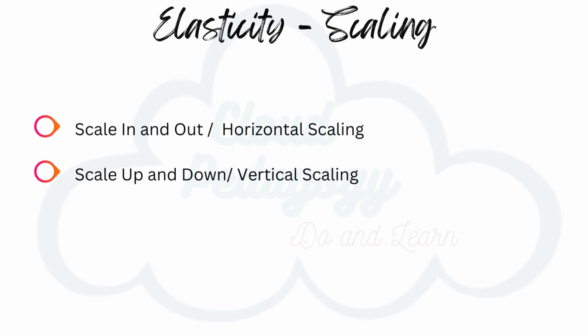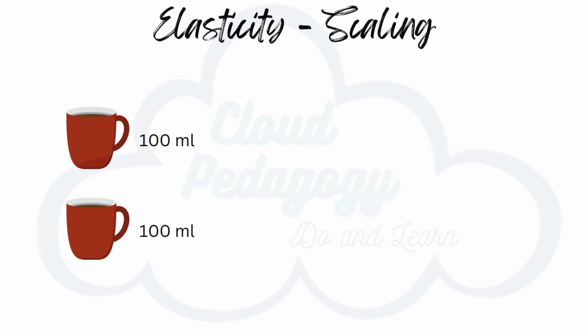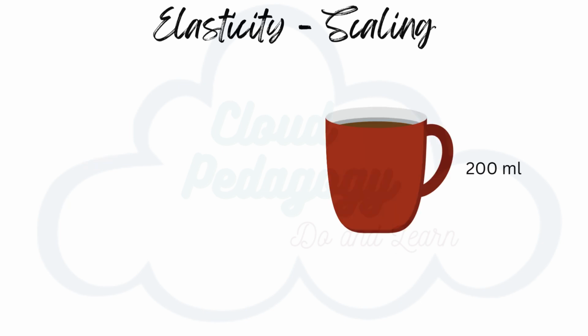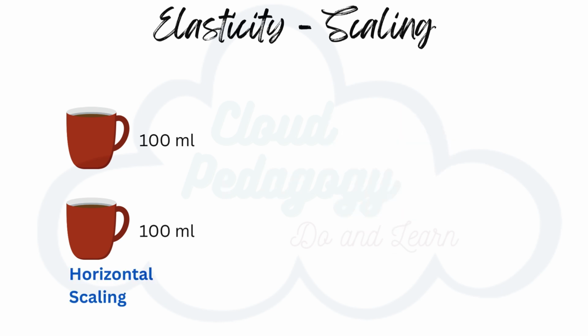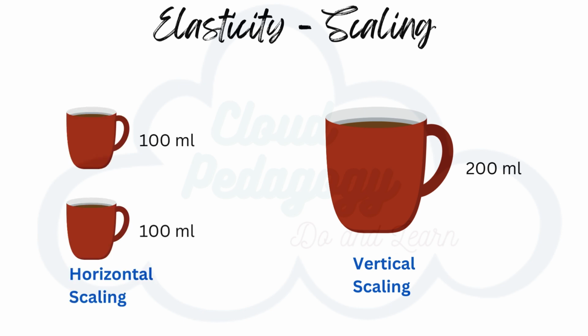Let me explain a little detail about this. As a green tea lover, let me use teacups to explain the differences. Every day in the morning, I need to drink 200 ml of tea to start my day. I can satisfy my tea needs in many ways. One is by drinking two smaller cups containing 100 ml each, and another is getting a 200 ml cup as it is. Well, it is that simple. The small cups of tea are a metaphor for horizontal scaling, while one larger cup is a metaphor for vertical scaling.